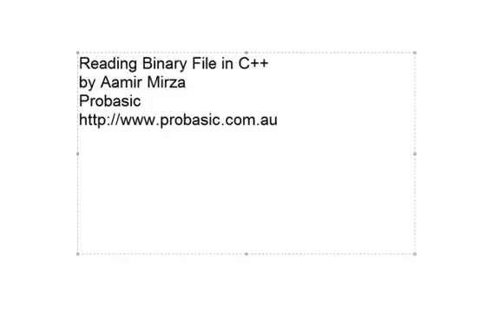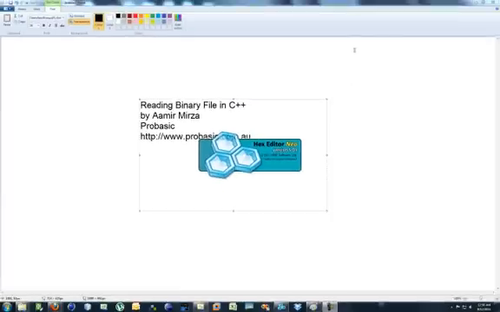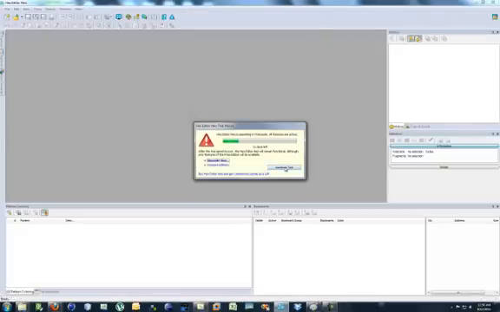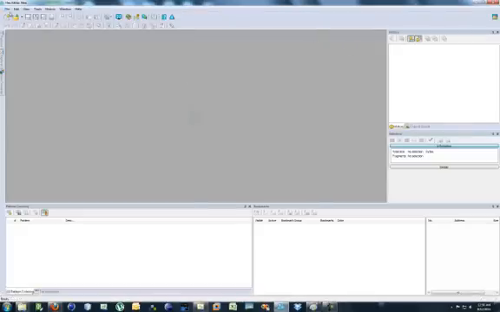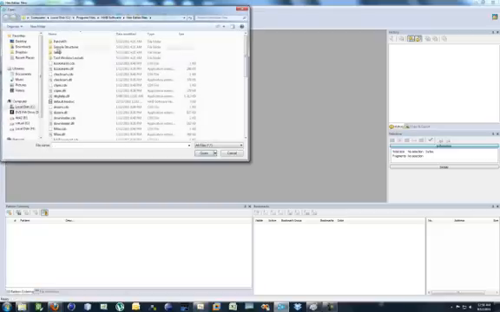Just to give you an example, I'm going to open up a file which I'm going to read in C++, read the information from the C. But before I begin, I just need to give you a brief look as to what a binary file looks like inside a hexadecimal editor. Let me just bring up the hexadecimal editor. And what I'm going to do is I'm just going to open a file. In my case, the file I'm trying to open is an AVI file.